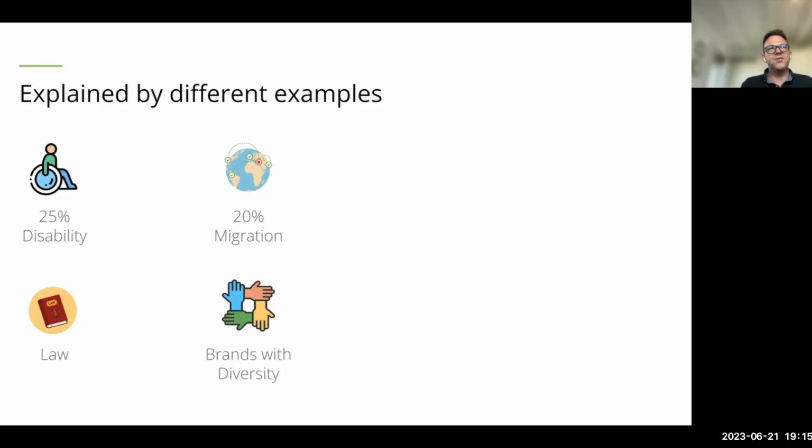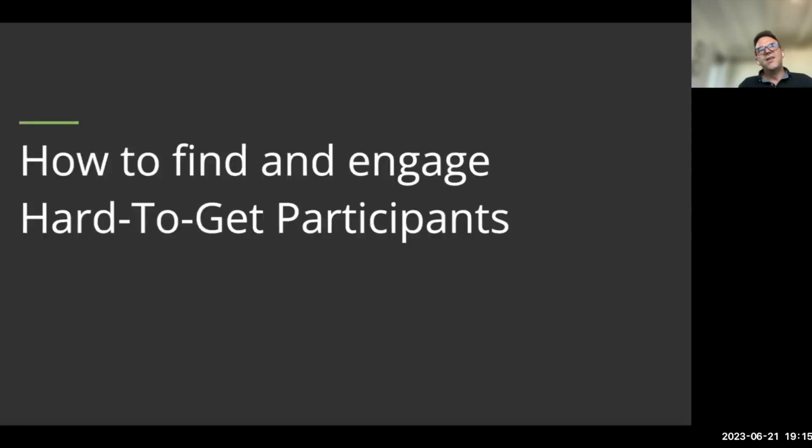So it's really important to be inclusive, which also means you research across the scope. Now, enough of motivational talk, why you should do this and why it's your responsibility as a user researcher. But now to come to the core of the topic: how to find and even engage, because finding is one part, but then getting them to engage, and maybe several times, these hard to get participants.